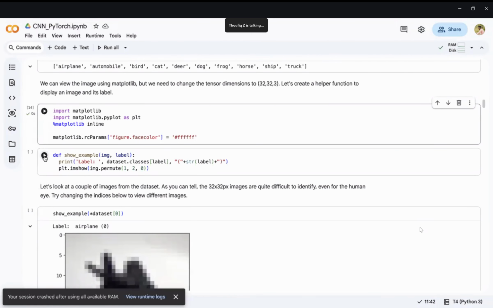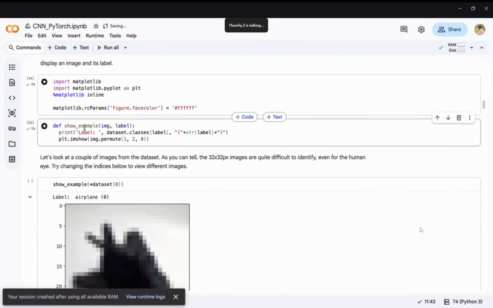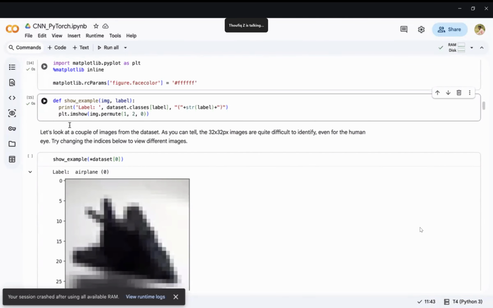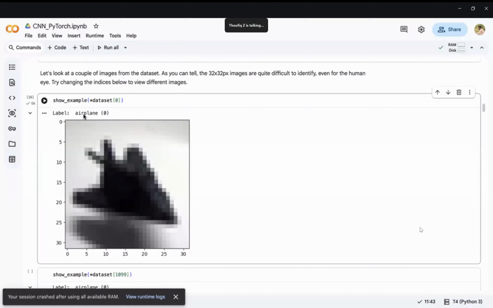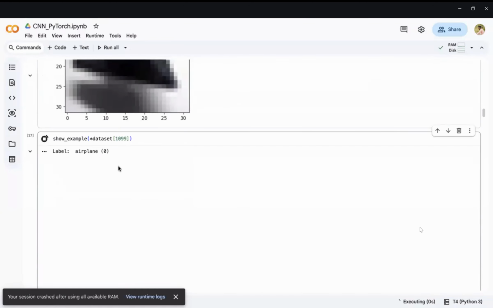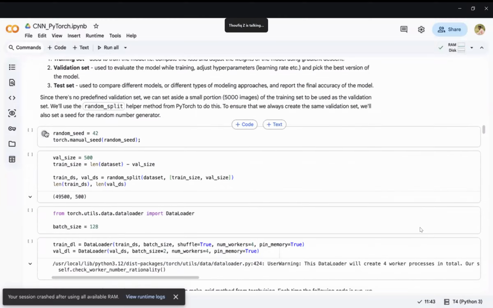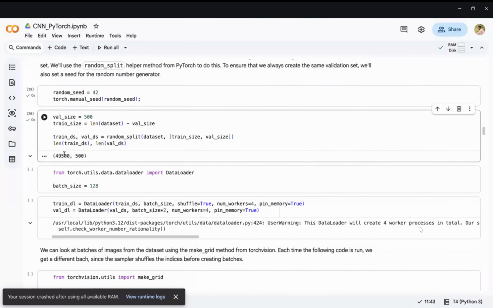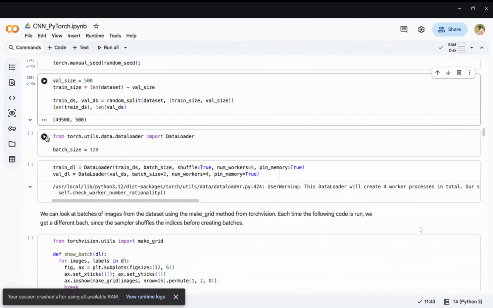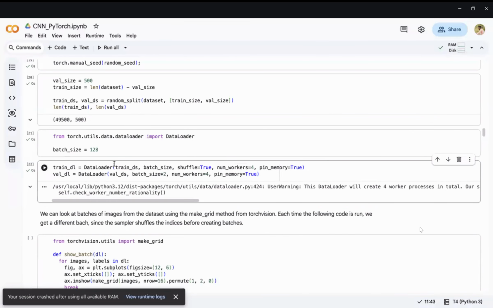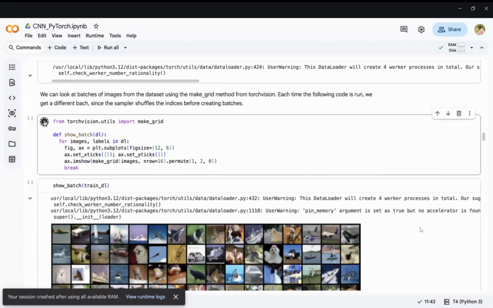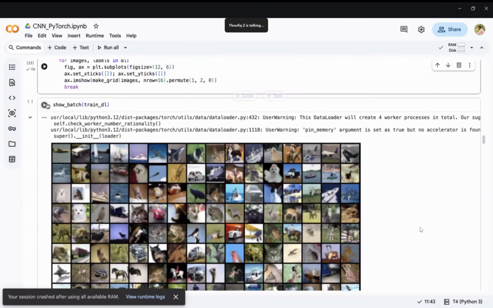Okay, here we are defining a function to open the image. These are the sample images where we are loading. Training, validation. Here we have created a grid image.